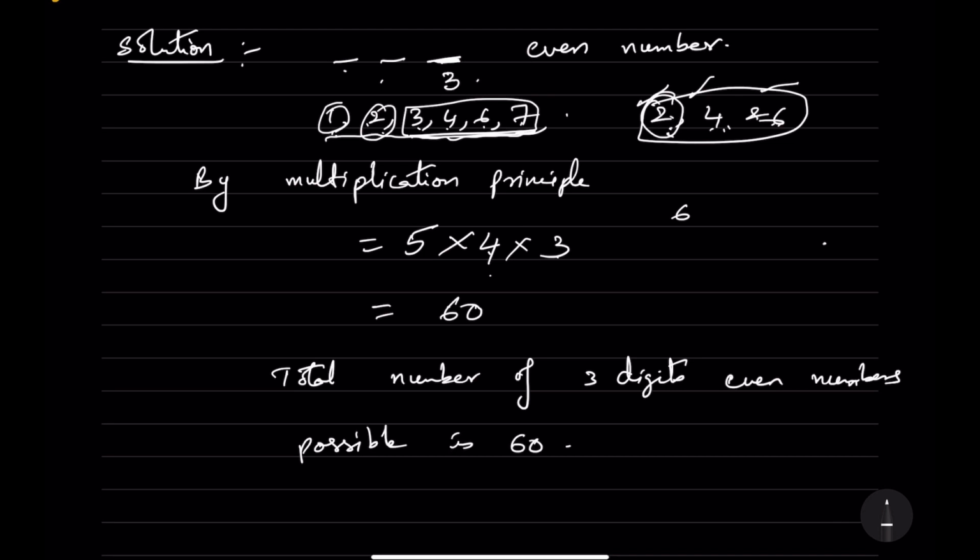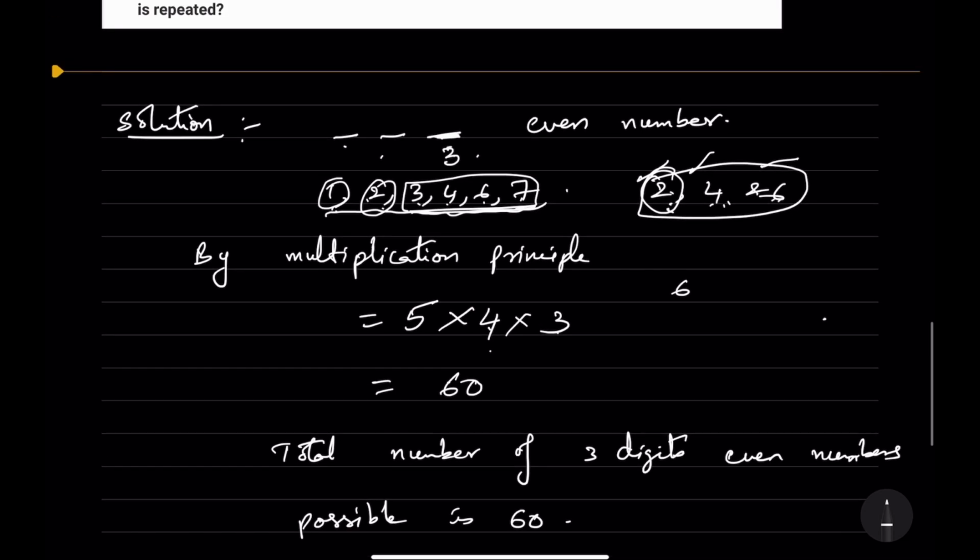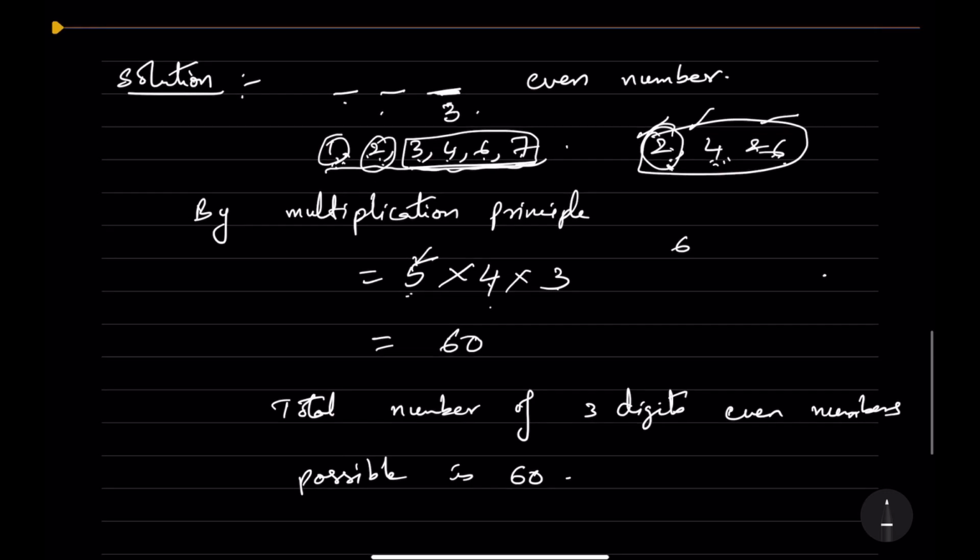See over here, you have to understand, it's very simple. Because you know that the last digit has to be either 2, 4 or 6, we are removing one of the digits from 1, 2, 3, 4, 5, 6. When you remove one of the digits, you will be left with 5. So the first one will be filled in 5 ways. For the next one, because one of the even numbers is gone and suppose you are filling the first with 1, out of 6, 2 are removed, so 4 ways. And then the last one is 2, 4 or 6, which can be done in 3 ways.